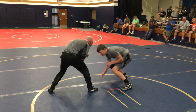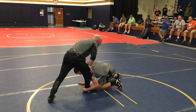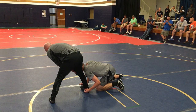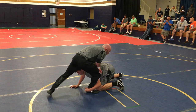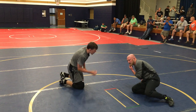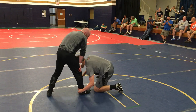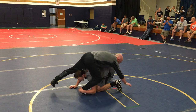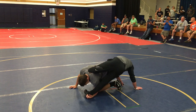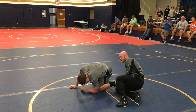He shoots that low single — I'm jamming and I'm sliding. All I'm doing is diving straight over the top and turning my toe in towards his head. Turning my toe in towards his head — I jam and I slide. As I dive, I turn my toe in towards his head. The reason I do that is it makes my foot skinny, it allows him to slide out. If I just dive flat, he can stay hooked on my heel. Also, when I turn my toe in, see how it takes his hand outside his elbow? It makes him real weak, so I can snap my foot out.